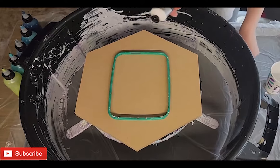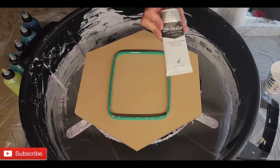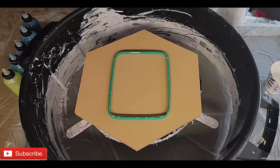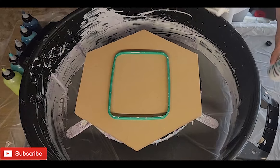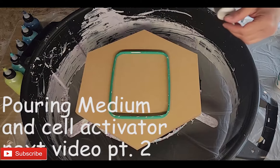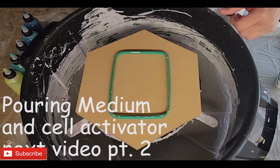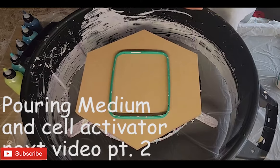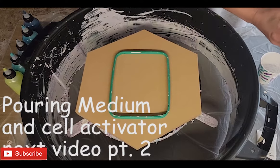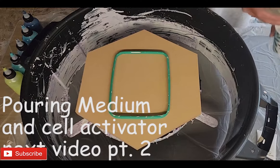Okay, I'm gonna mix up a color. I'm just gonna use this Atelier Silver, Atelier Interactive Unlockable Formula. It's the only acrylic that can be adjusted and blended longer than the conventional acrylics. The colors are intense without a plastic look and feel. So it's just a different binder than their acrylics, you know. Well, easier to blend with other mediums.